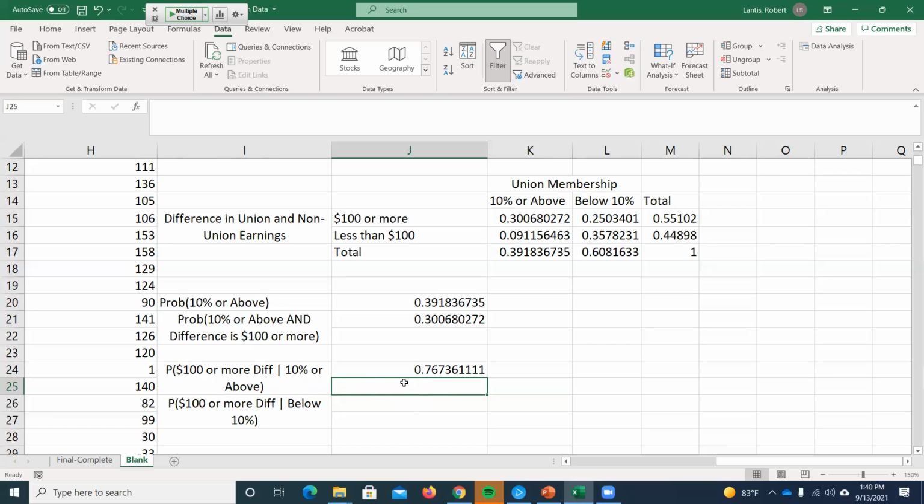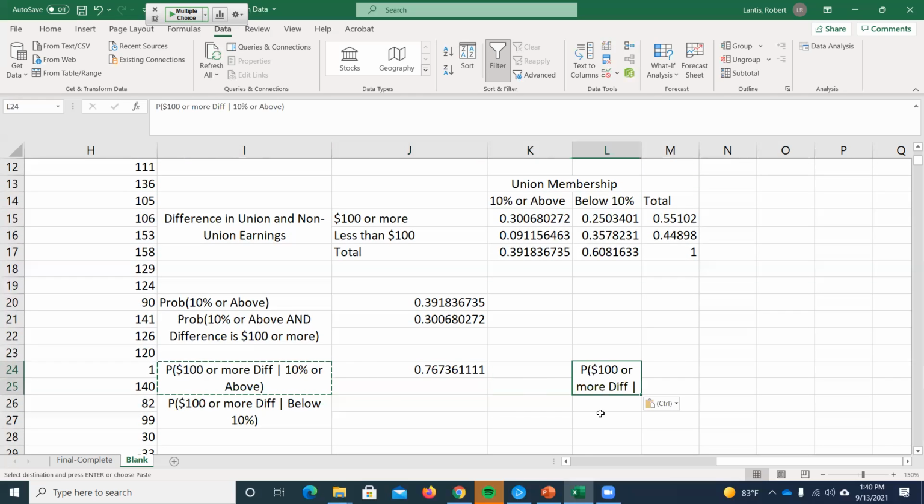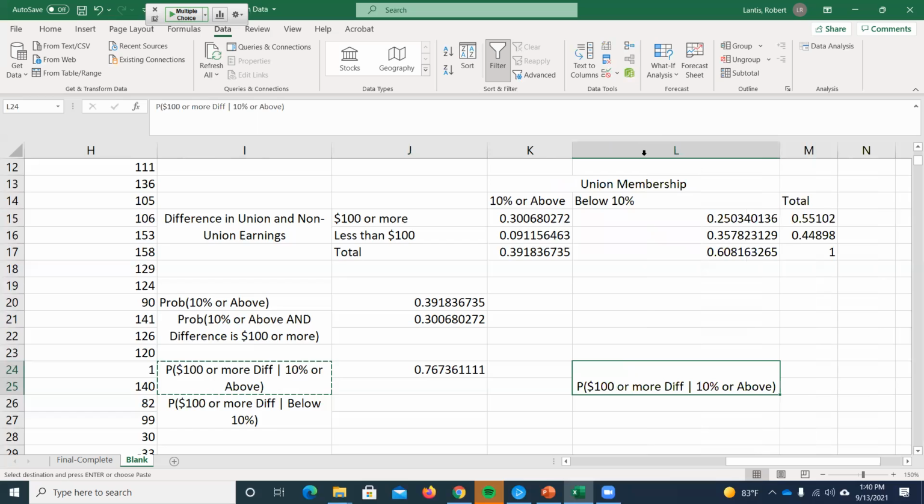Which would mean, foreshadowing some stuff here, what if I wanted the probability, I'm going to copy and paste this over here, blow this up for a second so we can see it. What if I wanted that exact same thing, but now I want less than that $100?